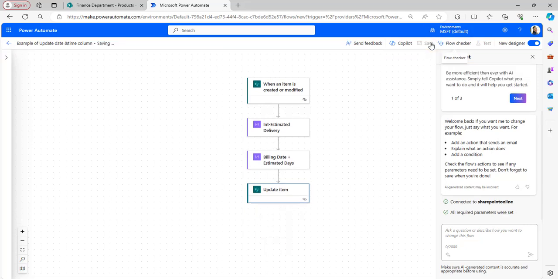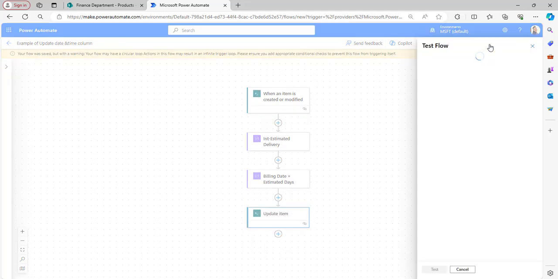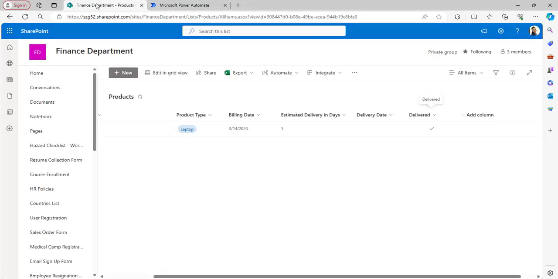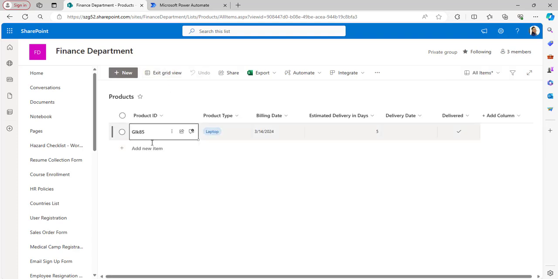After that, click on save, select test, click manually, and click the test button. Now I will go back to the SharePoint list. Here I will add a new item.